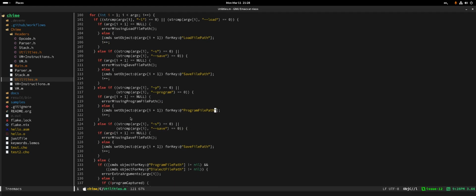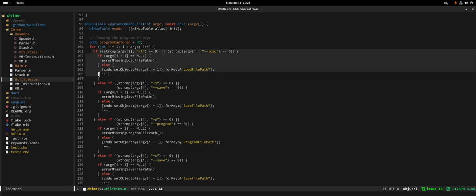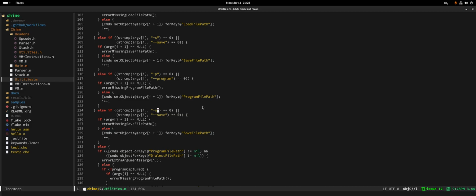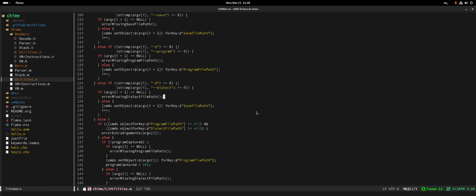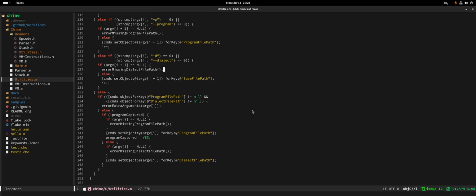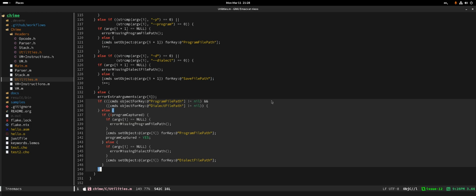And the pattern is starting to emerge here, so we're probably gonna be able to extract this to a function. And then the dialect. And if you have a problem, you're gonna do that. And then else, it's gonna be the extra arguments, whatever. Yeah, it's gonna be this. There. And you can get rid of all of this, I believe. Yep.